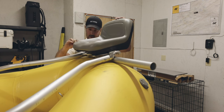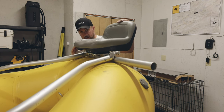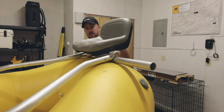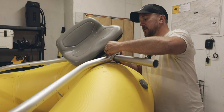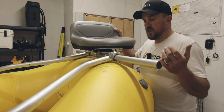I'm not worried about centering it up just yet. I can do that by kind of snugging the U-bolts down and moving this side to side, and I'll take some measurements to make sure everything is where it needs to be. Washer on top, nut on top of that. Okay, everything's on there finger tight.